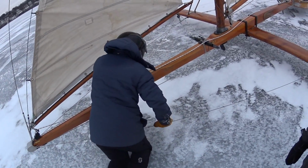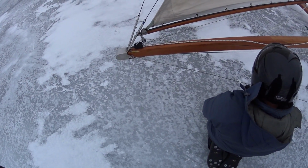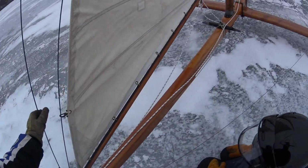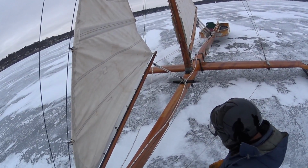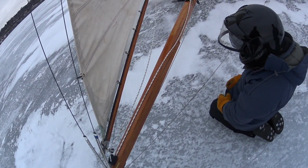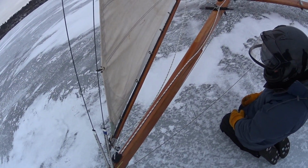That was too hard on the main, huh? Not because we had too much weight in. No. I had too much main sheet, pulling too hard on the forestay. Shit. Well, it's not even dark down there. No, just a butt joint. Okay, we'll nurse it back.